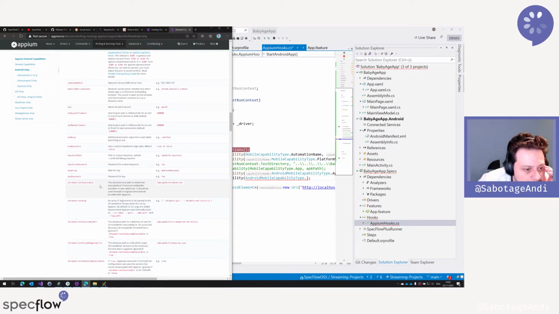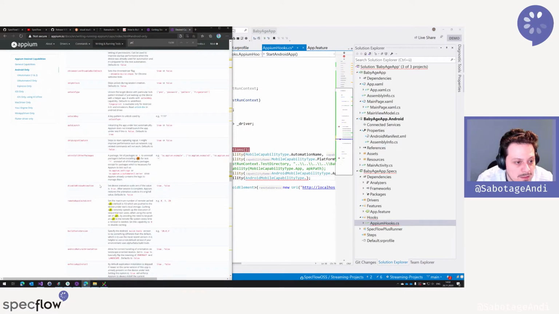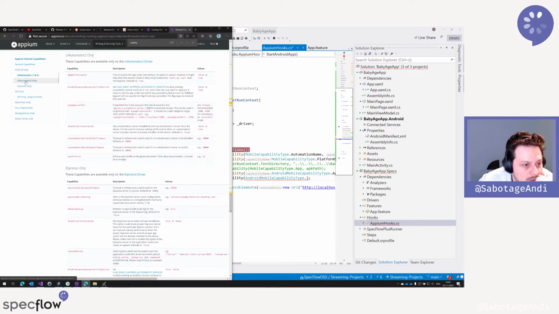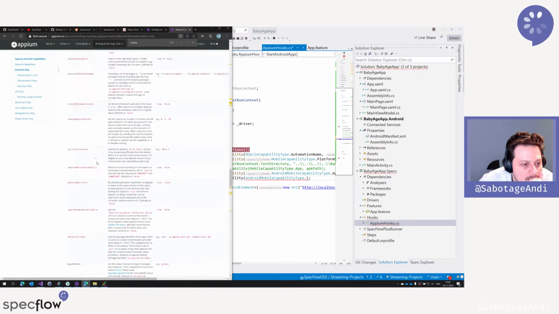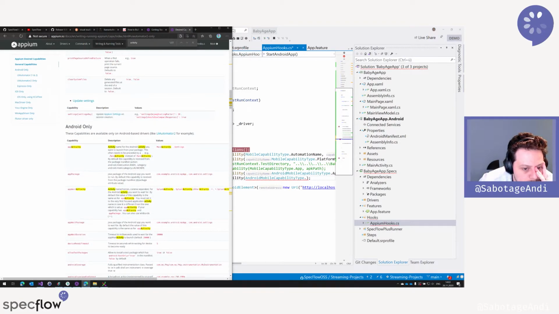Are there other package, activity? App activity. Okay, good.